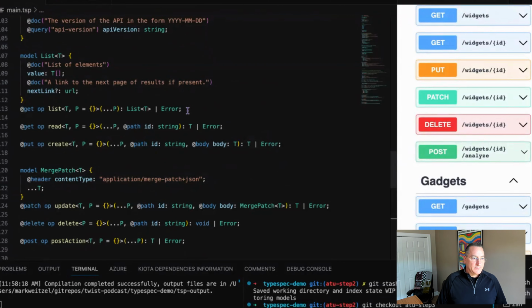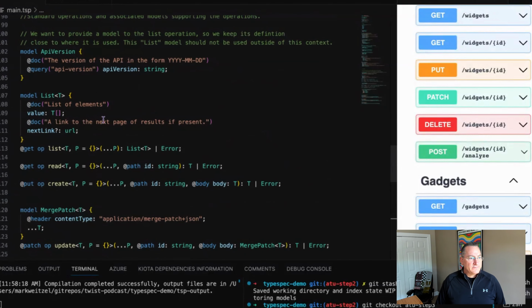Notice my list operation has kind of this model right on top of it. Now, you can put this model anywhere, but in the list operation, one of the things that we like to do is say, when you return a list, you should return a JSON object with a collection inside it called value.